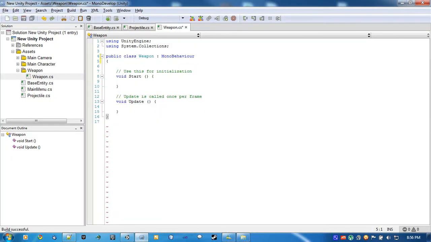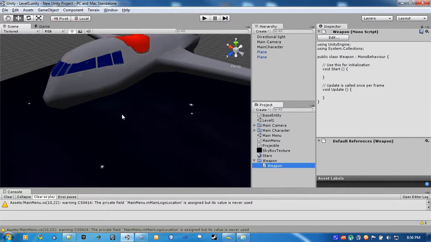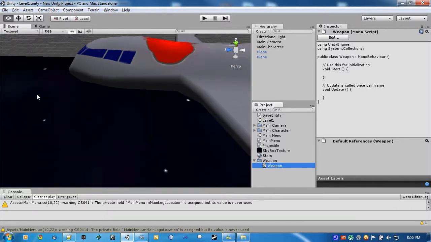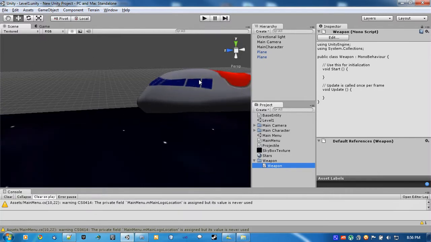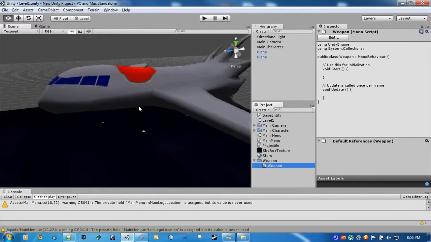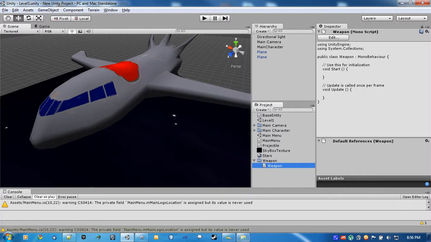If you have, say, something that's invisible but it's in the world doing something, you can give it a gizmo so that you can see it no problem at all while you're in the editor. These gizmos will not show up while you're playing your game.